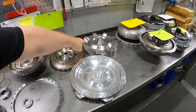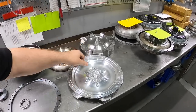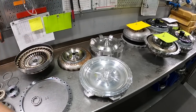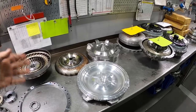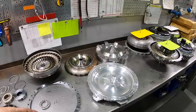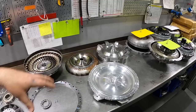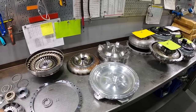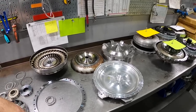This is the same cover that is in Benny's Cresta. So it's got the 8-volt CF PCD on it. It's got the Barra crankshaft spigot on it. So we offer custom options like this to allow us to have a unique engine side to the converter, and then your Power Glide or your Turbo 400 or your 4L80E or what have you as far as the gearbox goes. And it can help eliminate cumbersome adapters and odd flex plates and fitment issues, stuff that you can run into with that. It just makes the install a lot easier.